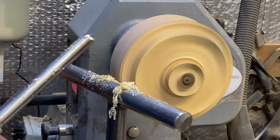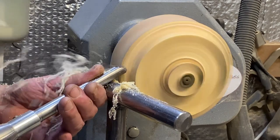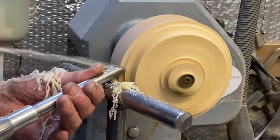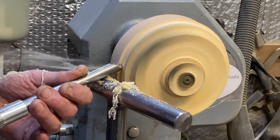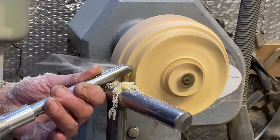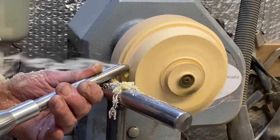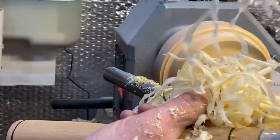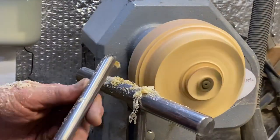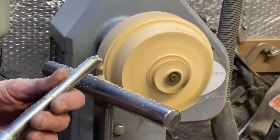Wood to turn away. This is really wet, look. This is like pasta. It's really, really wet wood. I'm actually getting sprayed with water.